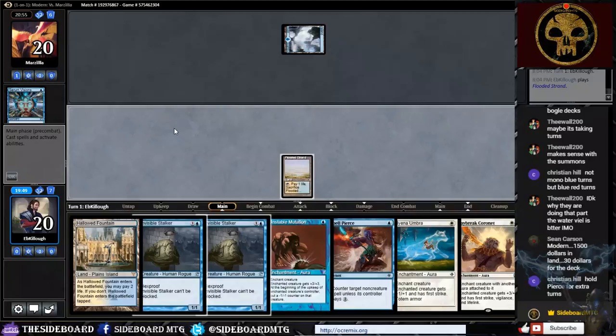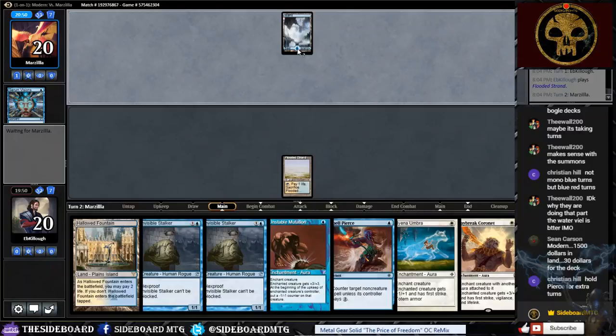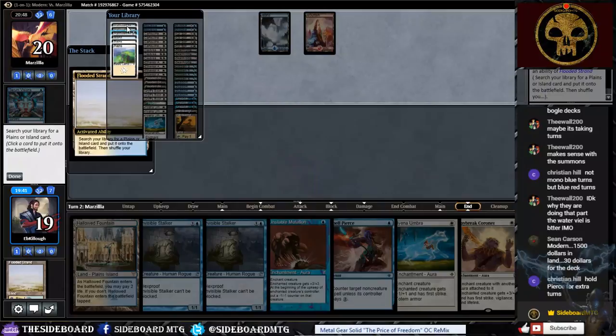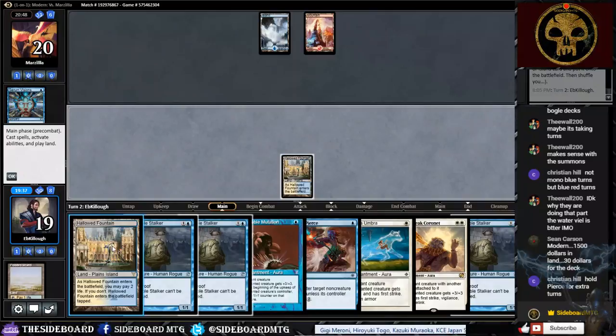I don't think it matters here against this control style deck. Oh, yeah. Alright, that's not a bad idea. Let's go ahead and we'll get our Hollow Fountain. And no, we won't pay for it. Ooh, another Stalker. So yeah, we're just going to start slamming Stalkers.